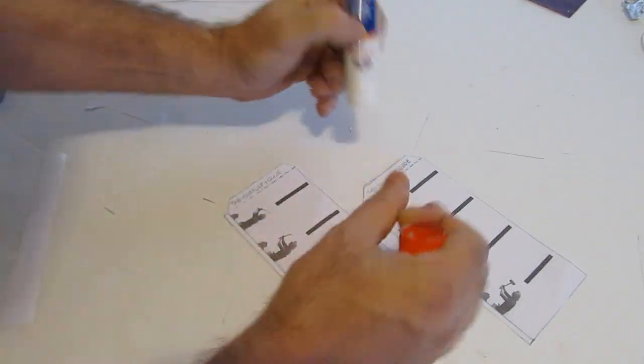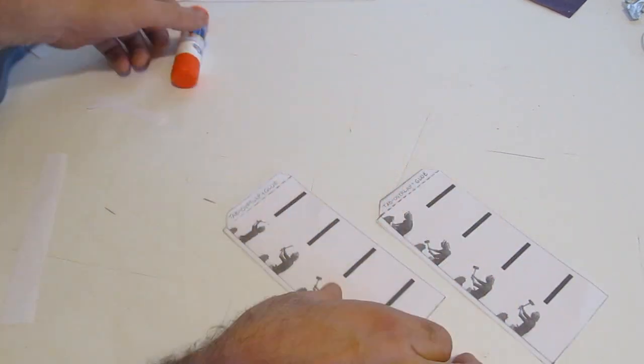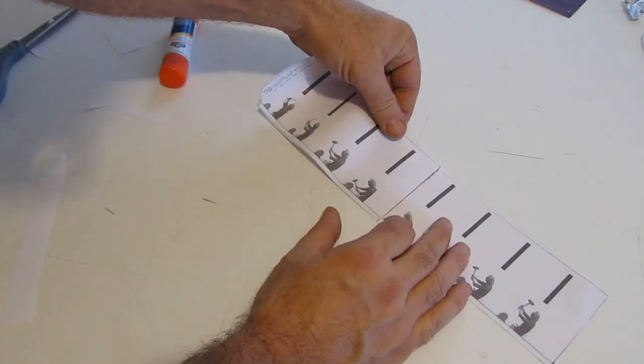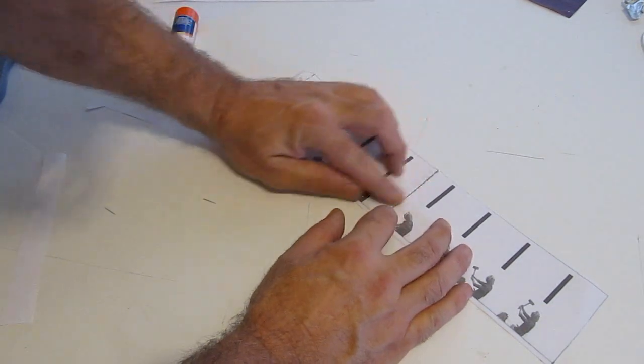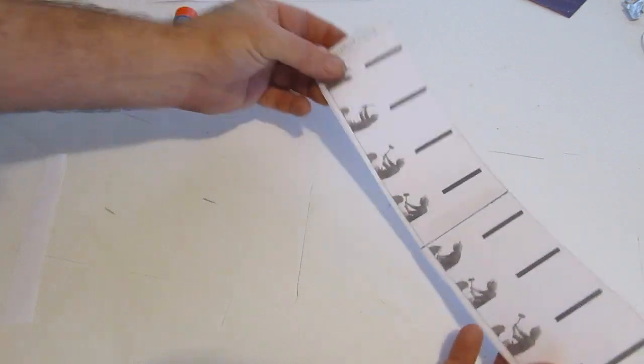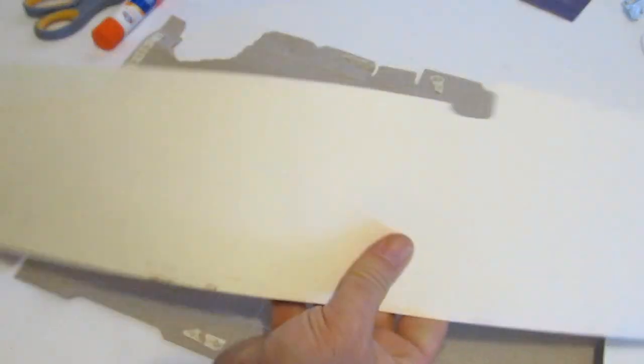Glue the two pieces together like this. See, there's tabs, so you know how to glue it. You glue that tab underneath one, like that. And that's the whole animation strip there, with 8 images on it. See, it'll go like this. Well, and then glue it to either cereal box cardboard or poster board.